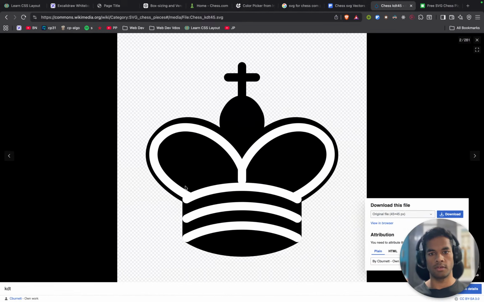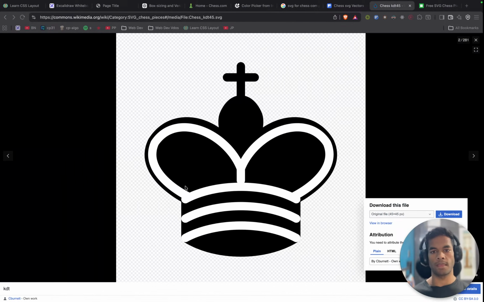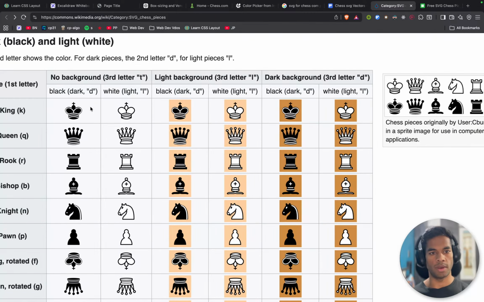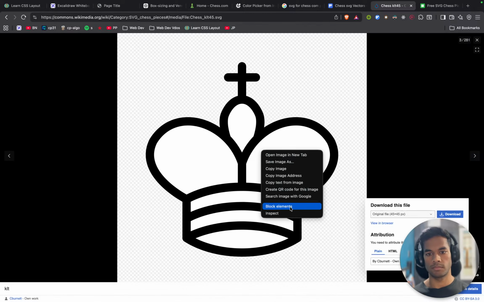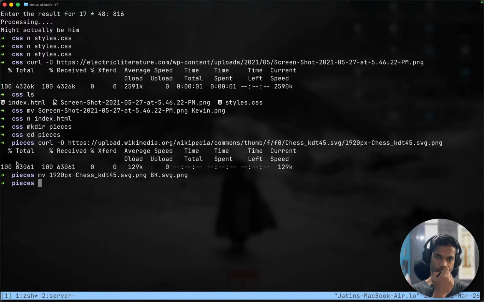What is the name of this? This is black king dot svg dot png. Okay. I think we have to manually do this whole thing. Do we manually have to do this?